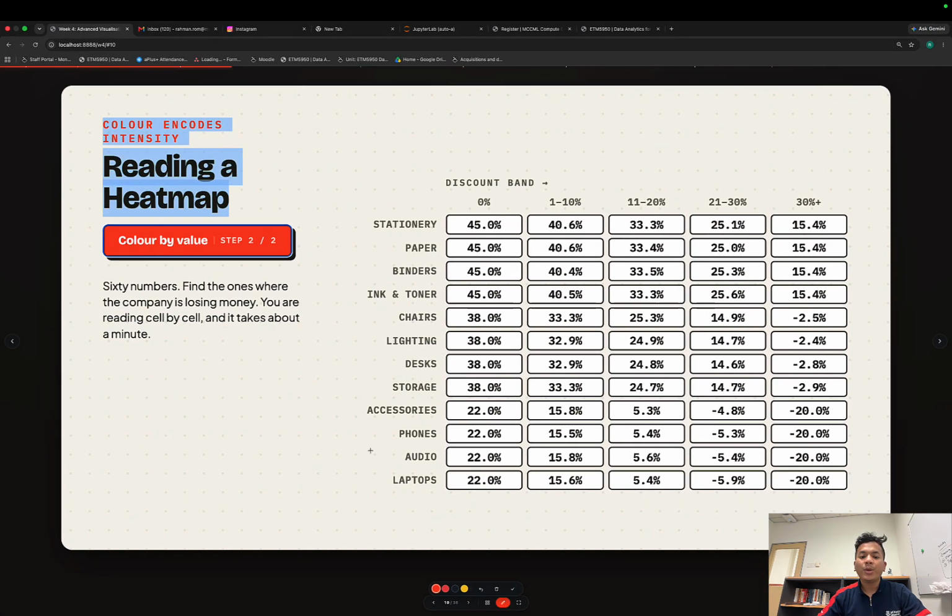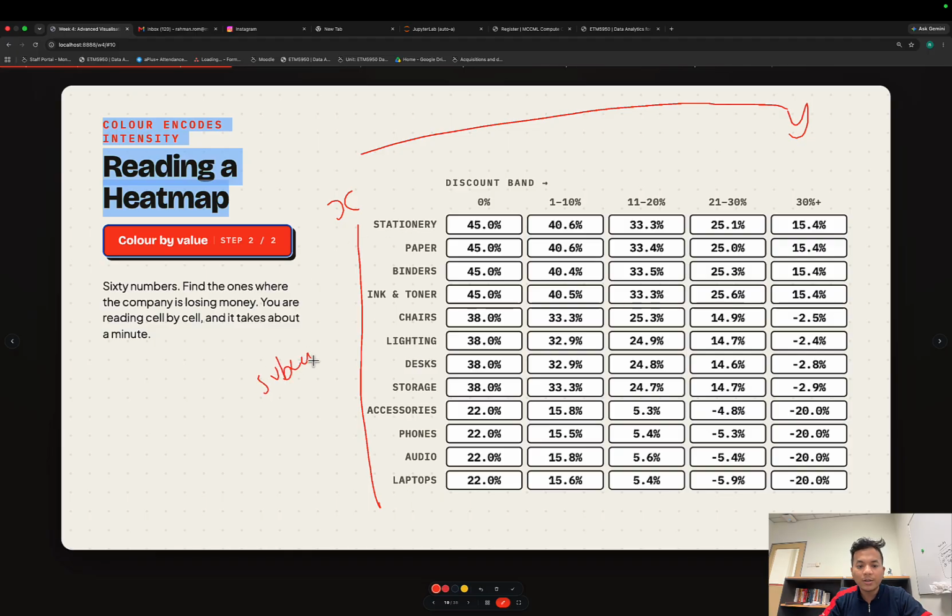Here we have two axes, this one is the x axis and this one is the y axis. We are going to choose two variables first. In my case, I'm going to choose subcategory for the rows, because this one is each of the rows. For the columns, I'm not going to choose the discount band, but something like store ID.